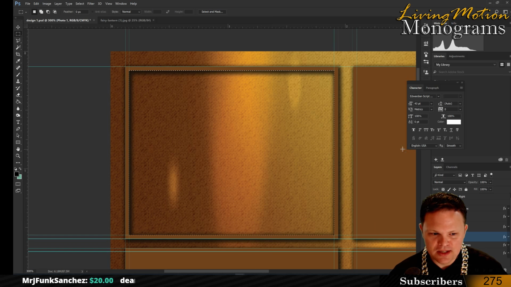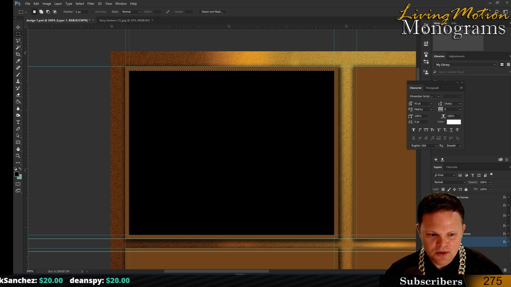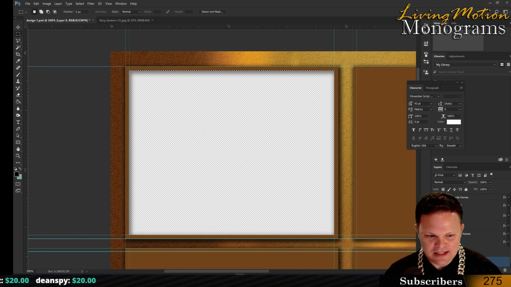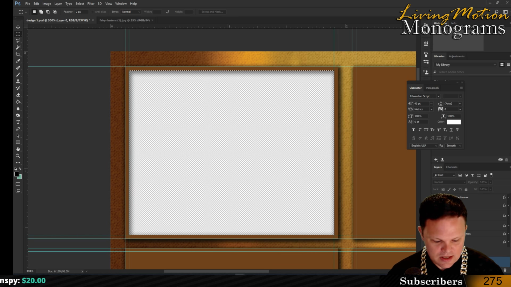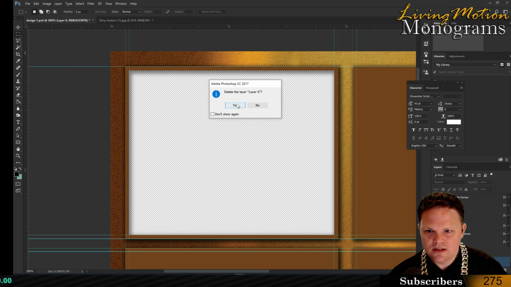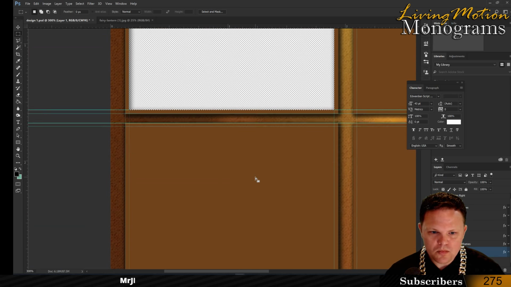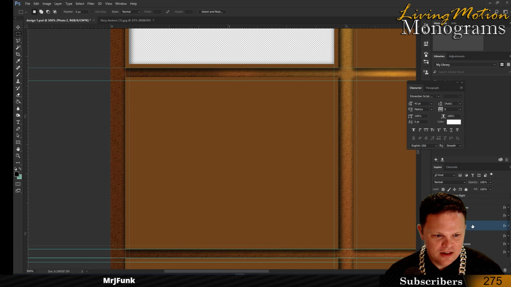We want it translucent. So we also need to select our background layer that we created and hit delete as well. And we still have another layer here that we don't need, so let's just turn that layer off, and it'll be gone. Instead, let's delete the layer. Yes. Okay, get rid of it altogether. So now that's our first one. I'll show you something else here in a second.